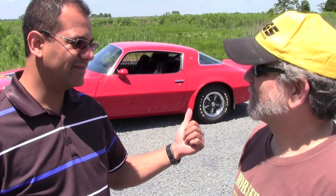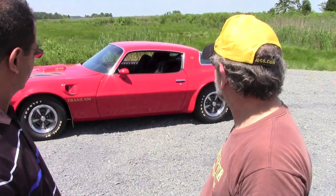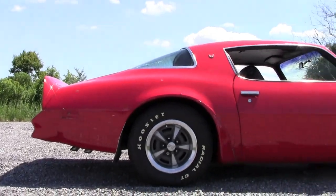Hi, Tony. How you doing? All right, so this is my friend Doug, and this is his 1977 Trans Am, right? Yes. Pretty sweet looking car. Buccaneer red. I've had this car since 1980. I originally got it from a guy who was getting married, and his wife was too short to actually push the clutch in.